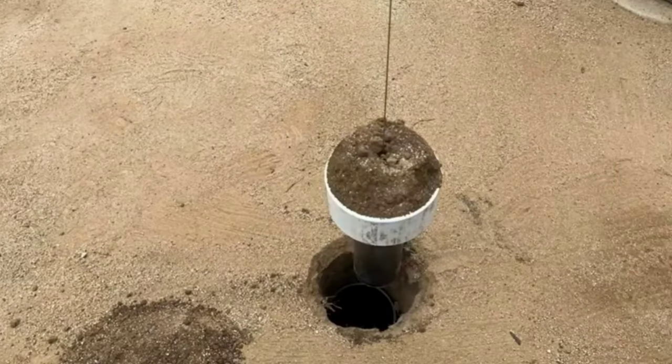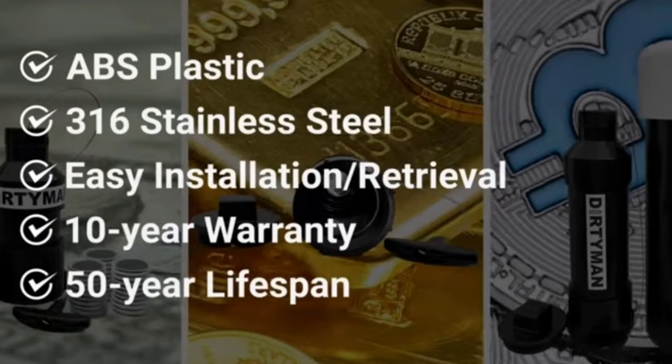Now, it's very critical that you remember where you buried it. When you're ready to pull it up, dig up the earth that's above it, grab the handle, and pull straight up. It's made out of ABS plastic. All the components are made out of 316 stainless steel. Easy to install, easy to retrieve, with a 10-year warranty and about a 50-year lifespan.